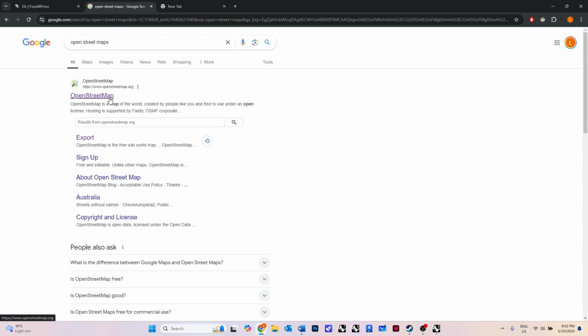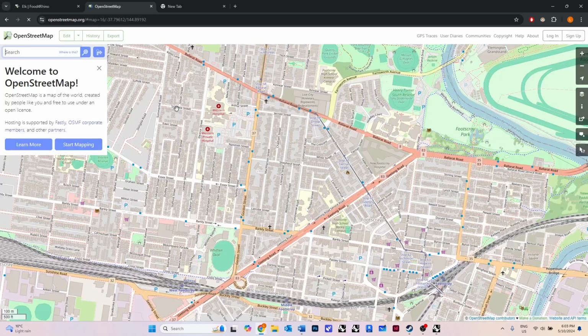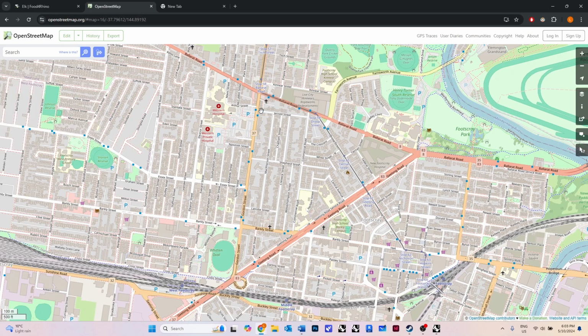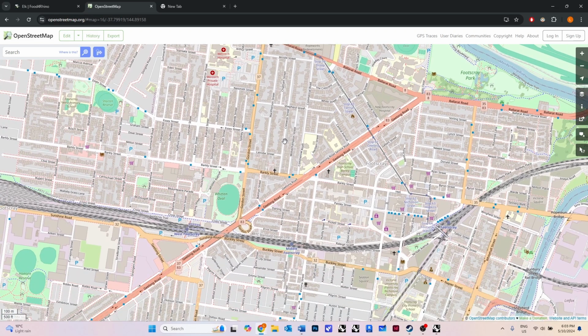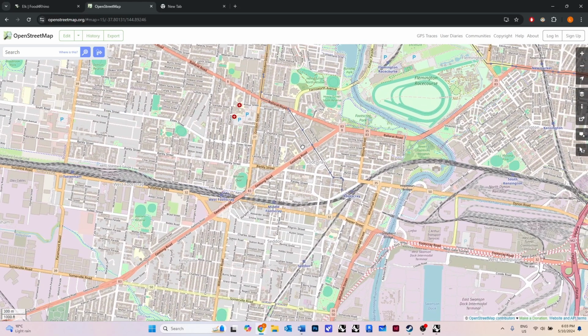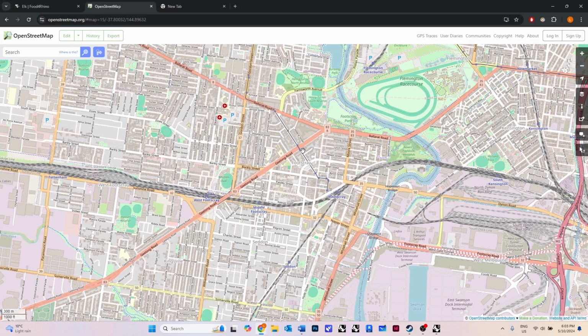The data that it works off is from OpenStreetMaps, which is an open source property data resource. So today we're going to be taking data from Footscray, and I'll be showing you how to get buildings, roads, waterways, and a number of other things that are useful.